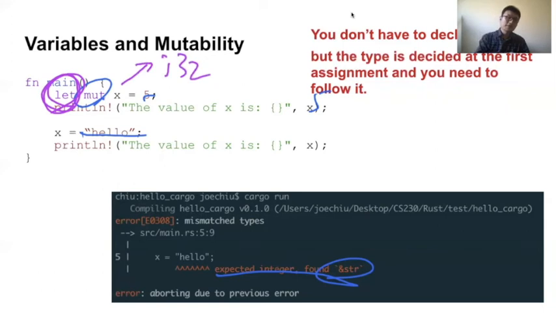If you try to assign another kind of value to this I32 variable, it will tell you no, this is not something you should do, because Rust is still a static typed programming language like C. So you cannot easily change your variable's type by doing that. Okay, this is something you need to pay attention to.